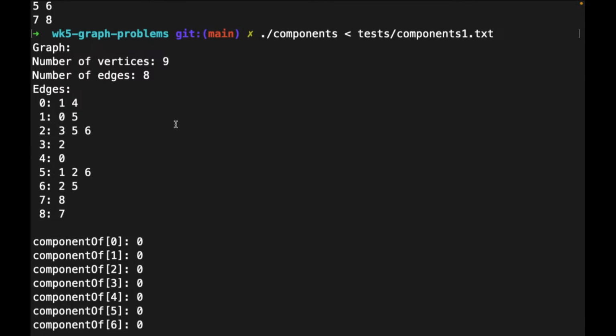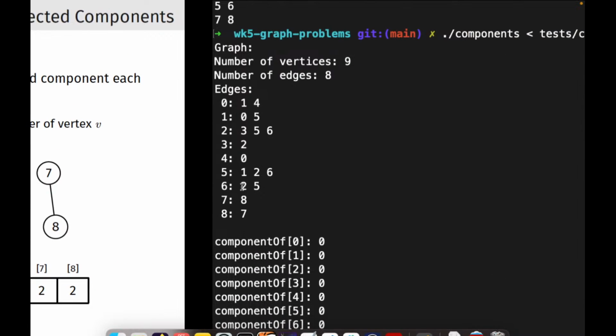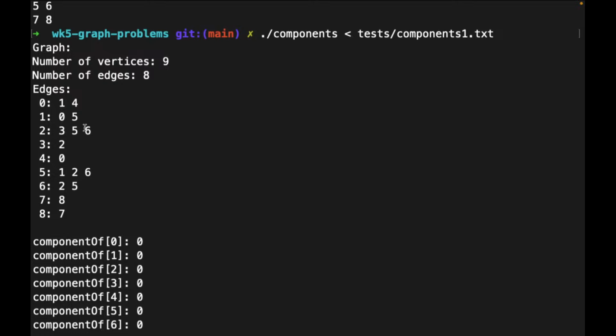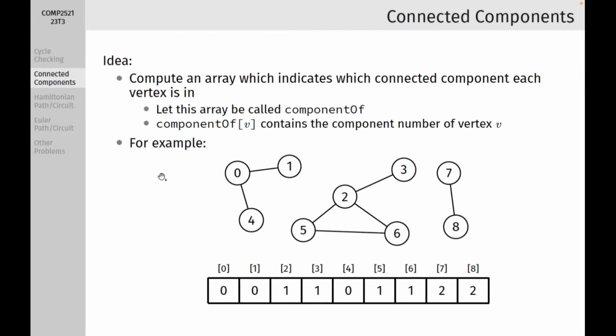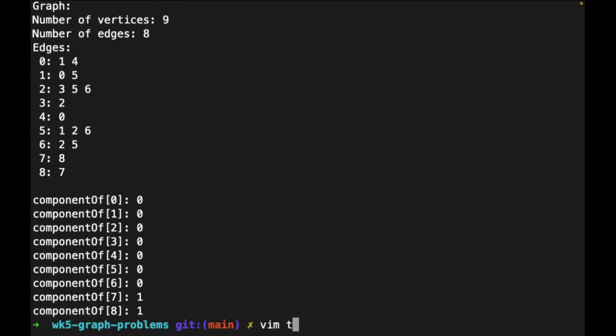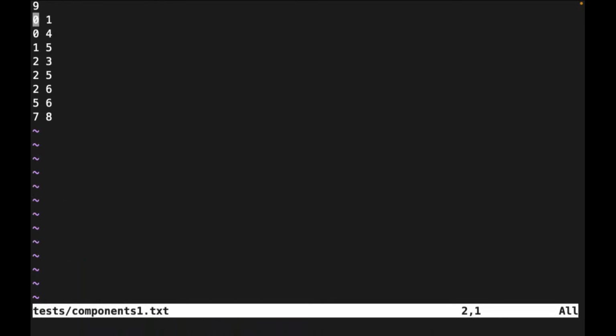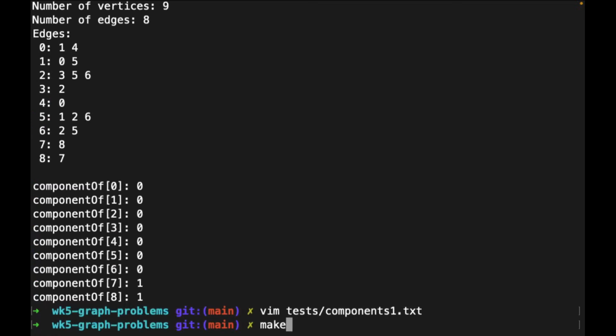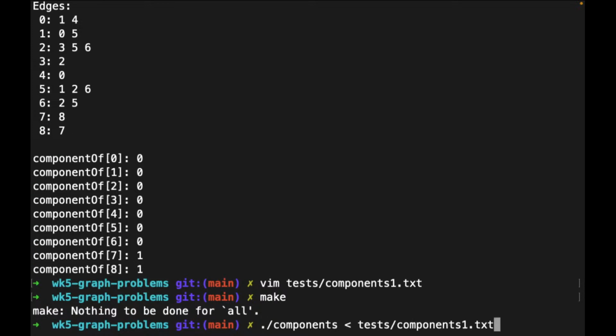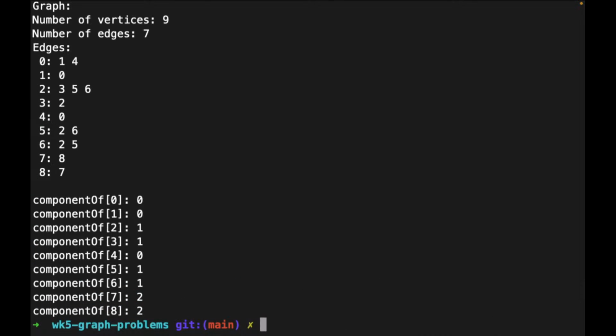All right, so what do we get? Well, 1, 4, 5. Okay, it seems like the graph is not exactly the same. So let me fix that. Components 1. So we need to remove this edge here. Okay, now it should be the same.